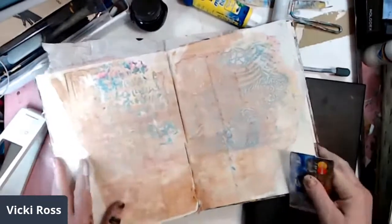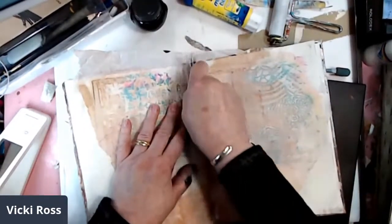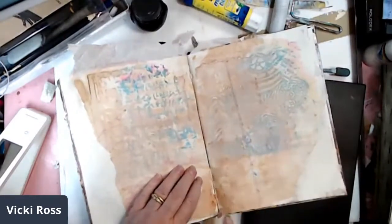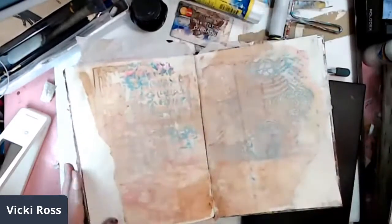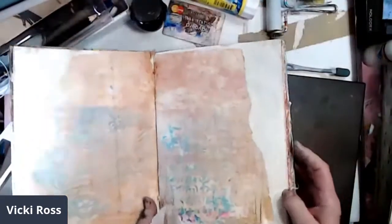kind of helps with bulk. It's easier for me to get it in the book when they're attached. Cool. Yeah, evaporate. Thank you, Gail.